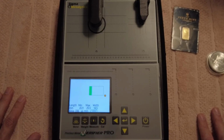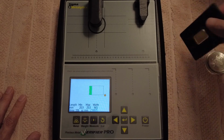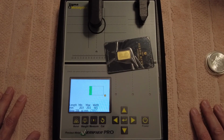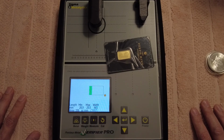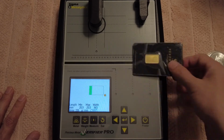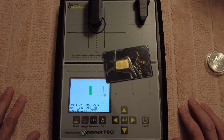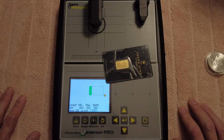Even me, if you were wanting to buy this gold bar now with the war, $520. I don't care that Perth Mint has it for $470. That's $520 to me if I'm going to sell it. Granted, I'm not going to sell it because I know where gold is going. So in order for me to sell that, I have to sell it where I feel comfortable. Remember my last video? I said to you, I have to sell it where I feel comfortable. If gold rises tomorrow and goes right up, I'm going to have that sinking feeling in my stomach. And I don't want that sinking feeling in my stomach, guys.